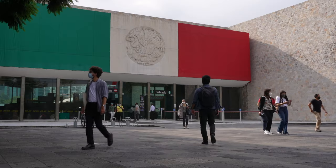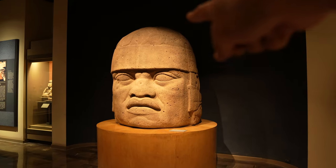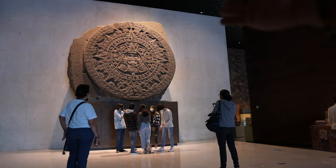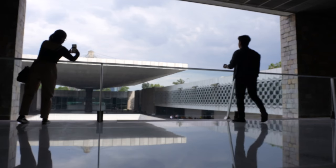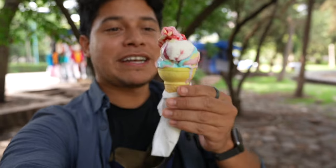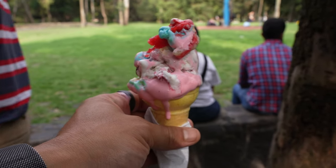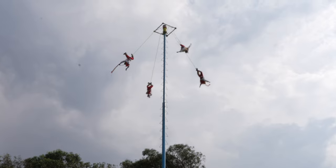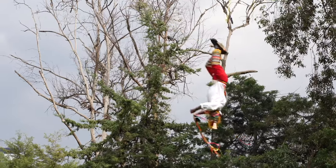The Museum of National Anthropology is one of the best museums in the whole country — they show you everything about all the civilizations of Mexico. These heads are from my hometown in Tabasco. It takes hours to check everything because it's massive. Everybody tries to take a picture with the Aztec calendar — the most famous sculpture here. If you want to learn the past of Mexico, you gotta come to this museum. I got an ice cream for just 25 pesos. I'm going to watch the voladores de Papantla — four guys on a big pole who go around and around until they reach the floor, a ritual that brings rain, fertility, or prosperity.